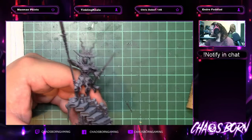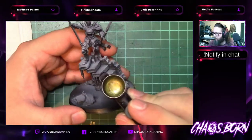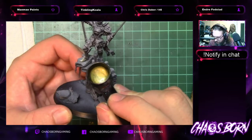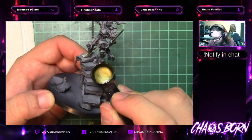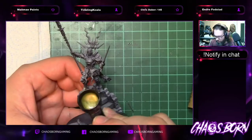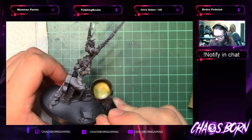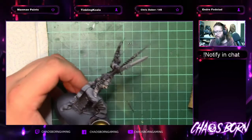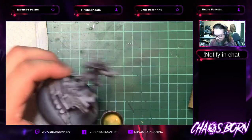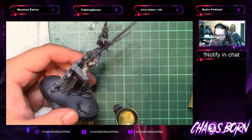We'll start with the metal colour — just going to do all of these gold areas from the feet upwards. Doesn't have to be super precise — this is just the base layer and it'll be worked up from there. It's nice and thin because it's airbrush paint. If you don't have an airbrush, don't worry — a lot of stuff marked as airbrush paint you can use with a paintbrush.